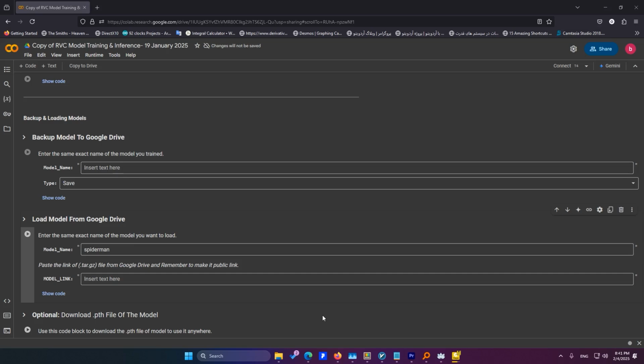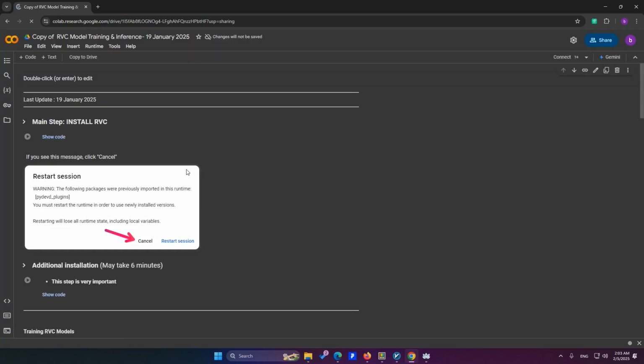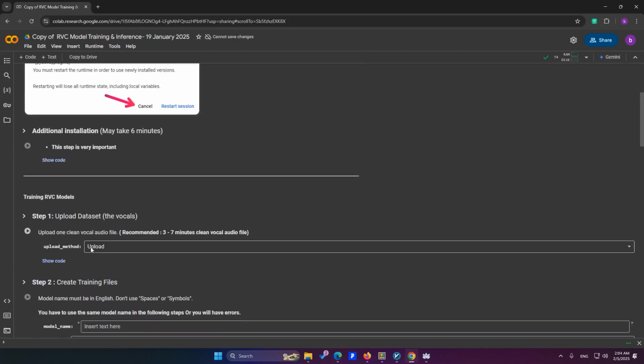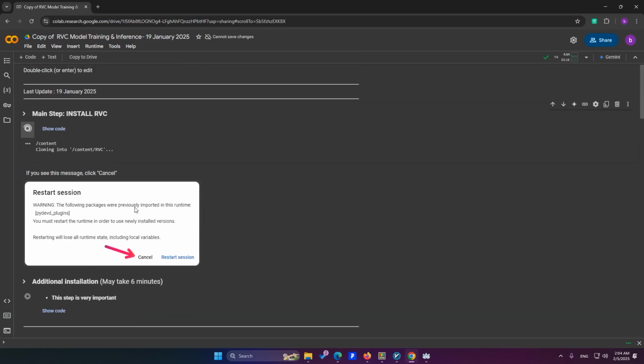If that's the case, refresh your Colab as if you're coming back to your project after 2 days and you want to continue training. First, you need to reinstall RVC. So go through the initial step again and click on Install RVC, then wait for it to finish installing. After that, you'll go to the second installation step for RVC as written here, Edition Installation. Go through this step too.